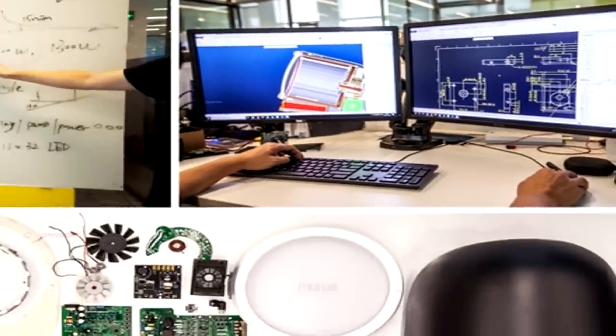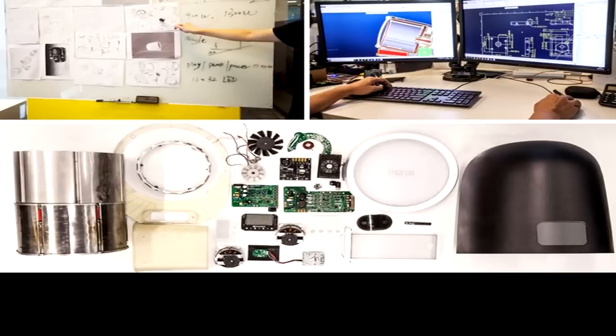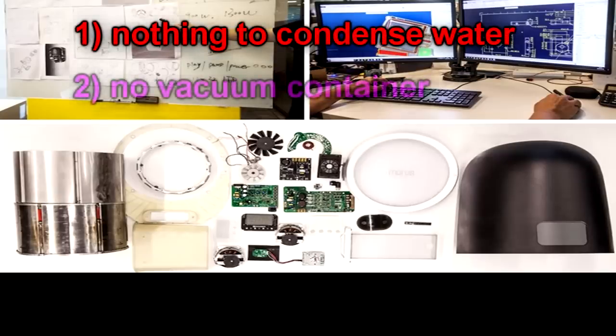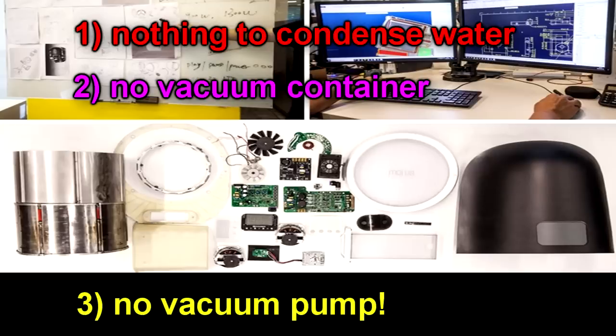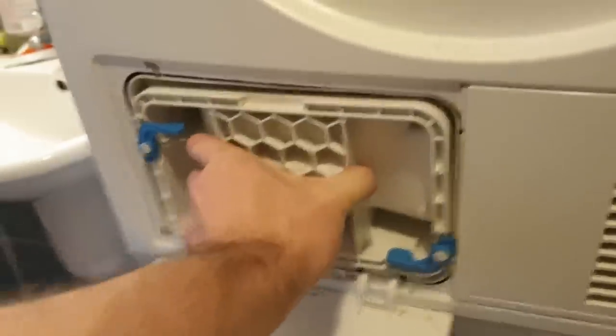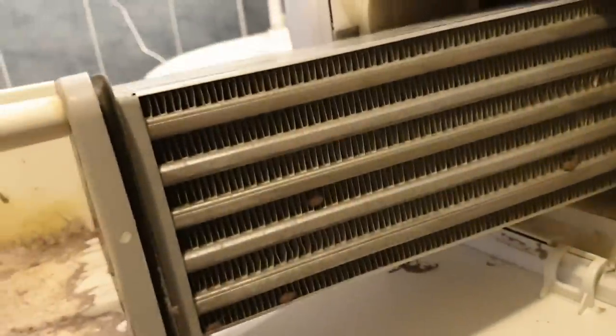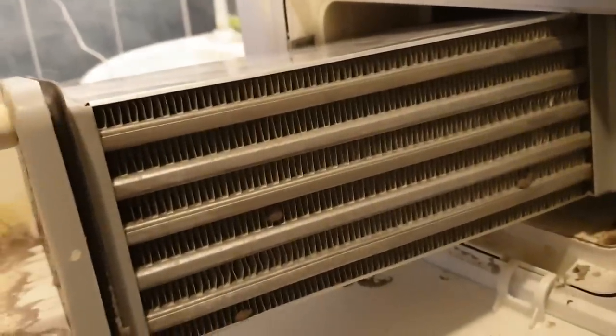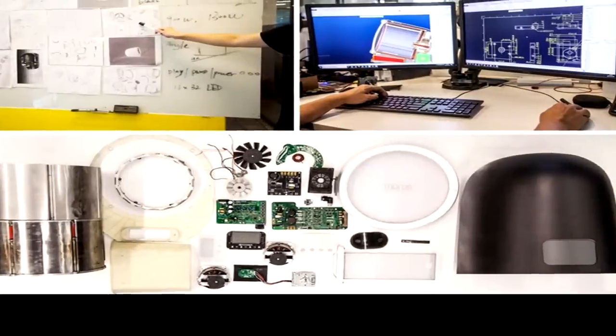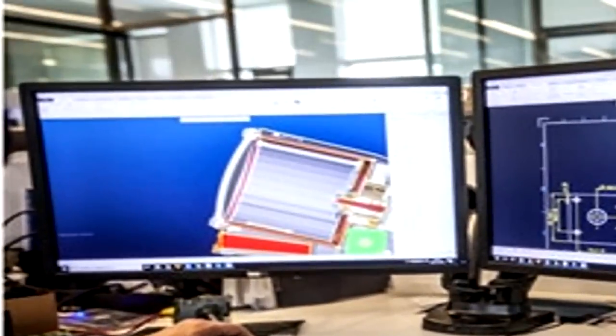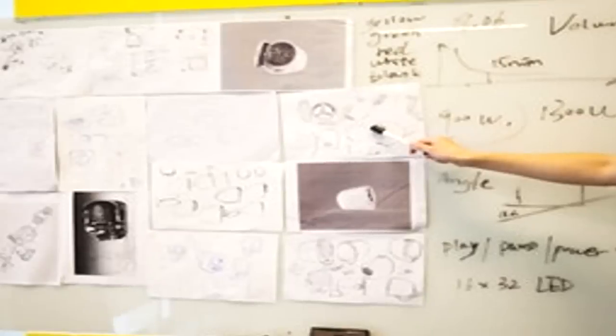And then you take a look at their technical diagrams and the teardown that they have of this thing. And you'll notice that it contains nothing to condense water. Nothing that would pass as a vacuum container. And hell, for that matter, nothing that would pass as a vacuum pump. And bear in mind that ventless dryers like this are basically giant heat exchangers. You need something like this in there. Okay, so here's the dryer. And that is what the heat exchanger looks like. It's a big block of metal with lots of radiator fins on it. Where is it? Basically, nine-tenths of the items that you would need to make the claimed product are missing here.